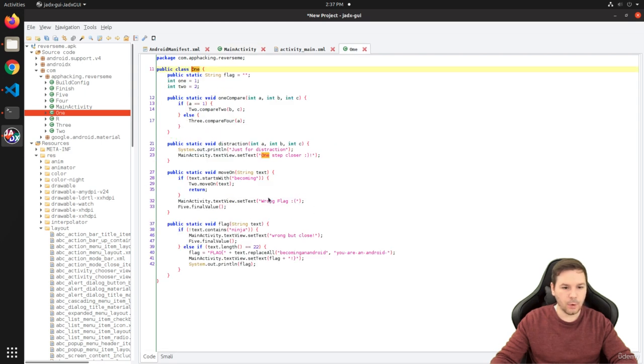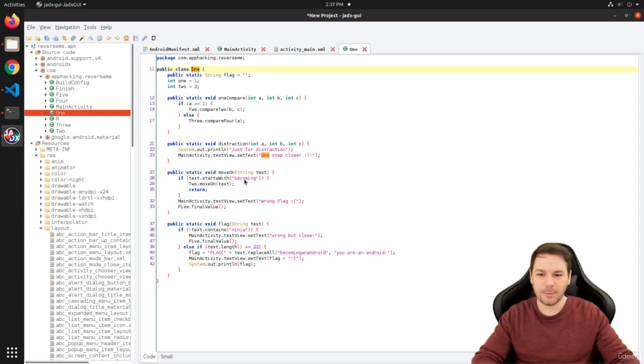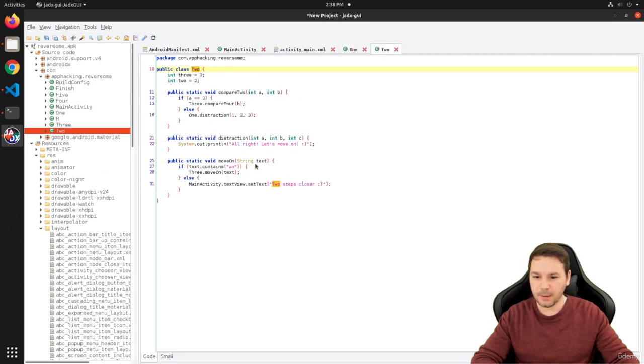Here we are now at one, and onMoveOn gets a string as parameter, and it checks if the string contains "becoming". Okay, that's a first spoiler, but I'm not going to go deeper into this if you want to solve this afterwards. But it's regarding a demo purpose, so it's not a real challenge approach. However, all right, if this text contains "becoming", then we go into toMoveOn. So within toMoveOn, we've got another method, and then we go into 3moveOn and so on.